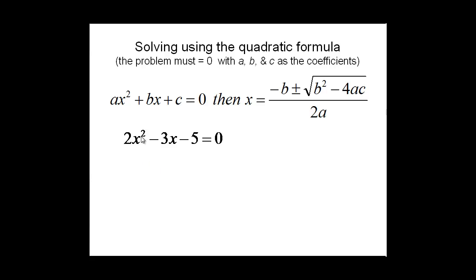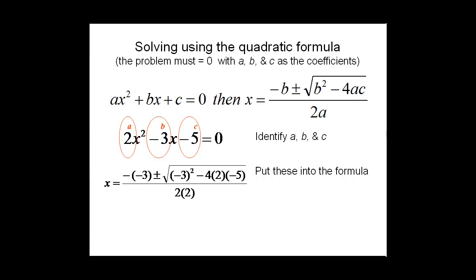For example, if you have 2x squared minus 3x minus 5, your a will be the front 2, that goes here and here. In front of x is your b, so that's minus 3, so it's minus 3 squared. And your minus 5 is your c, goes right here where the c is. Or, in other words, negative, negative 3, because that's b, negative 3 squared, that's b, minus 4, then a, which is 2, c, which is negative 5, over 2a, which is 2.